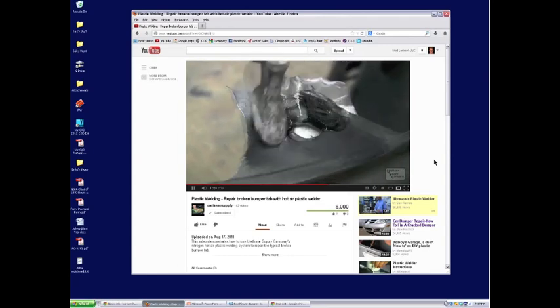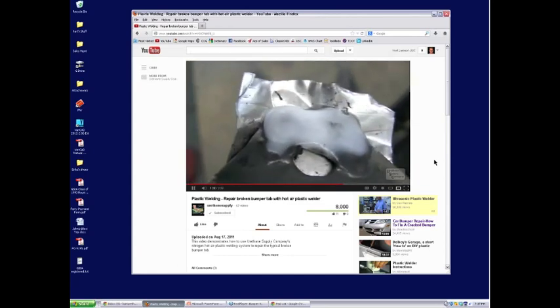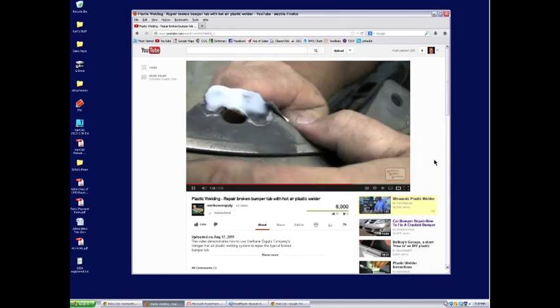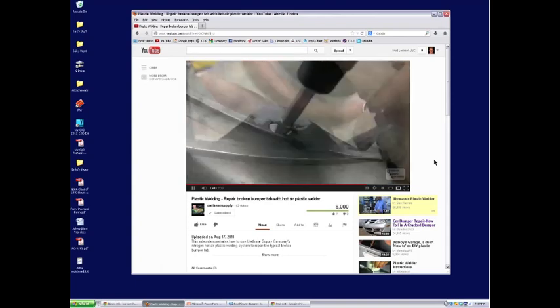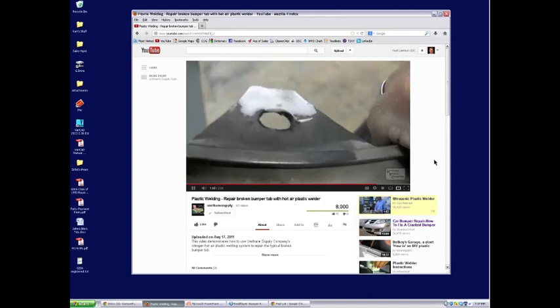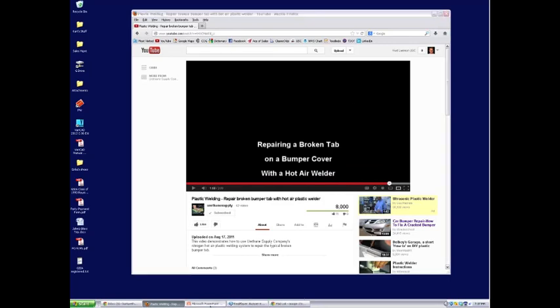And now you see the airless welder, and we're smoothing that out. While it's hot, smooth it out. And once it gets cool, it'll turn to the natural color, which is kind of a translucent white color. Do a little shaping on that with a razor knife, and then DA with 80 grit, and we're going to buzz that off. And you'll see in just a minute here, open up the hole with the die grinder again. But you'll have a nice, strong repair on that. You just did a one-sided repair, which is more than sufficient for most of the strength. But a two-sided repair would be even stronger.